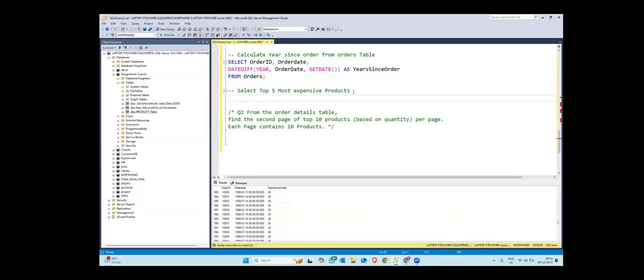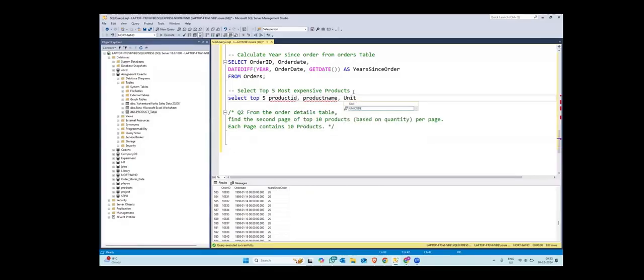anyone? Select top five. Okay, so we will select top 5. Product name, product ID, supplier ID. It is from products, right? Product table. Yes, it is from the product table. Select top five: product name, product ID, supplier ID. Okay, so I will write top 5 product ID and I think product name, right?